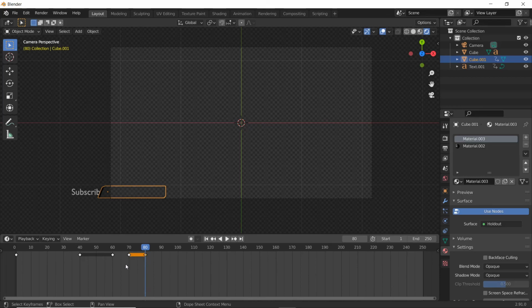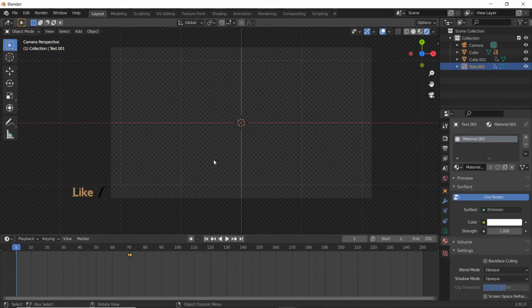Now we're again just going to take this and drag it out so that it has a second pass. So you just take your in frame, drag it forward so it sticks a little bit, and then you'll see you basically have built a little sequence here, and you can just copy these chunks over. Again, that's Shift D with them selected, and then move them to where you want. And this is going to cause that effect to repeat twice so that it gives us the first text and then the second text. And you could do this however many times you want, or obviously alter your colors and style. There we go. Subscribe, like. Alright, that's looking pretty good.